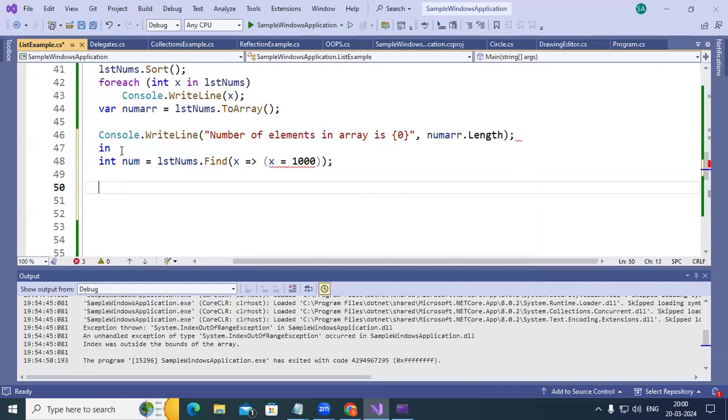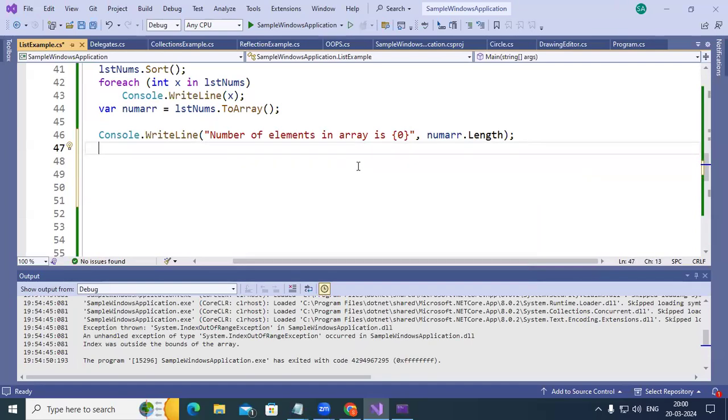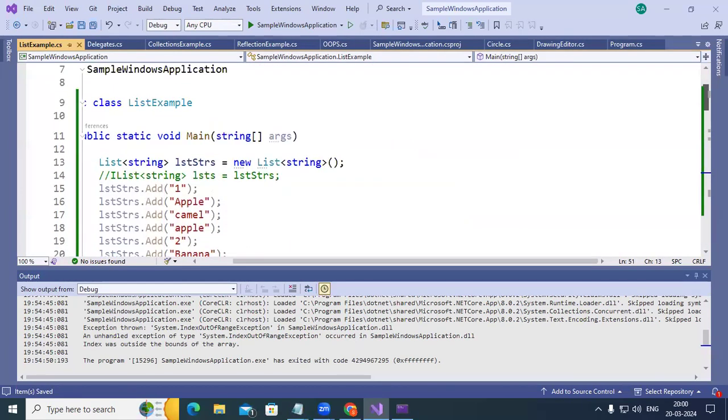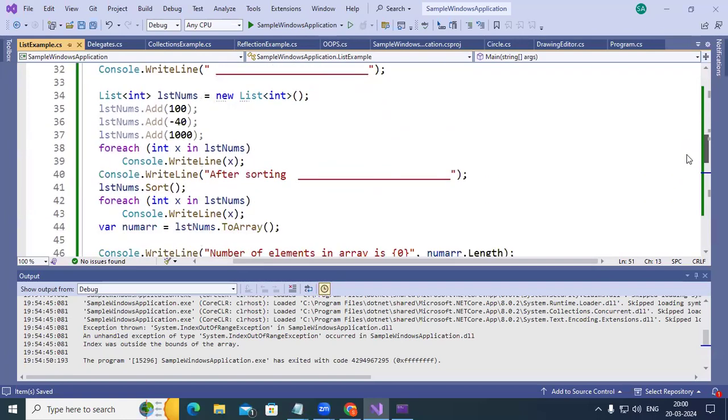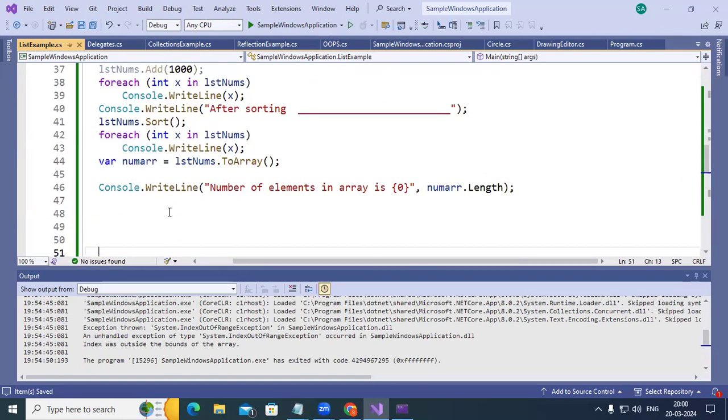Okay, so regarding this we will discuss tomorrow. Somehow it's not working. I need to explain what exactly predicates are, and then only it can work for you. So this is related to the list class. One is a string type of list, and the second one is an integer type of list. After discussing the predicate, we can discuss more and more about this.